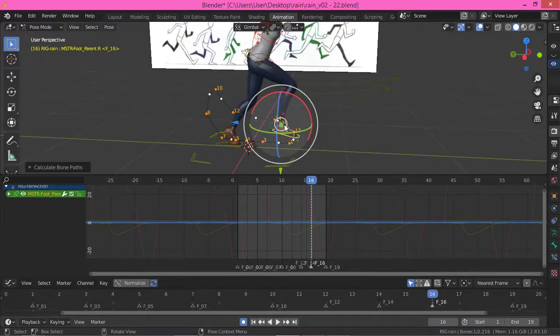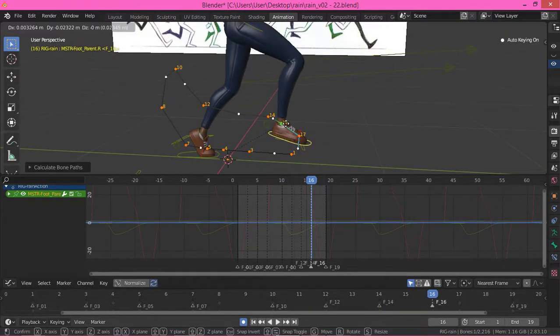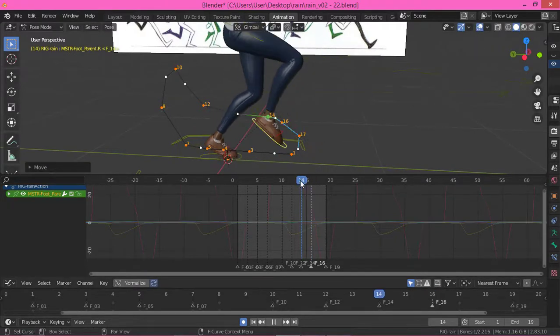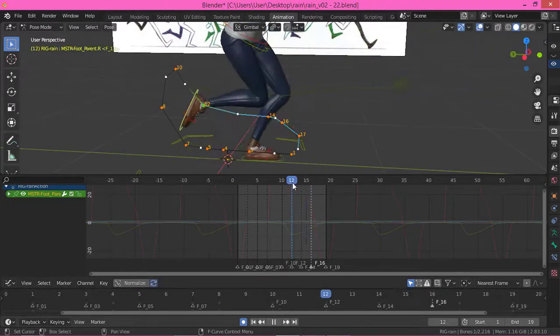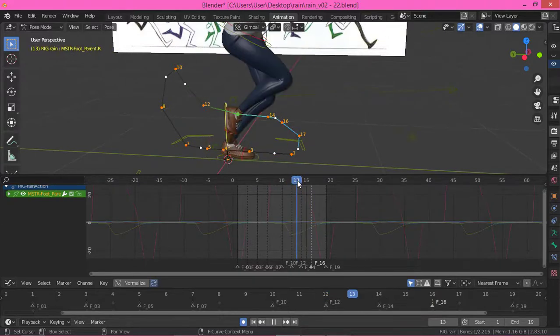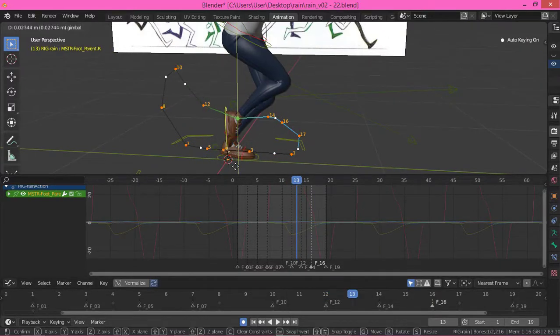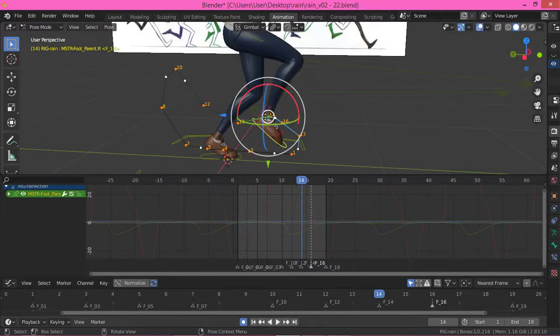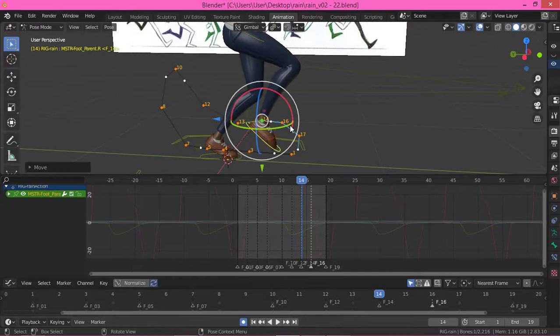You want to make sure all these lines are actually continuous, not breaking. Look at this now. So that's 12. Then this wanted to move down. So 14, you can bring it back more.